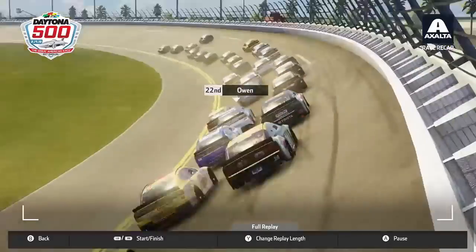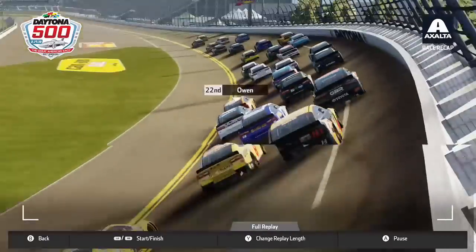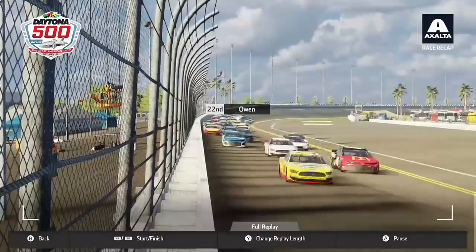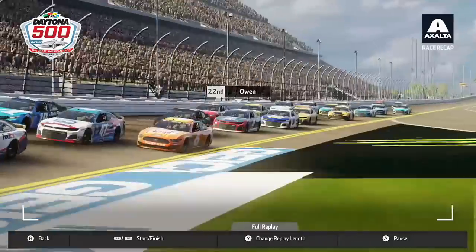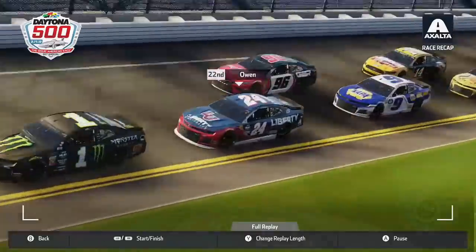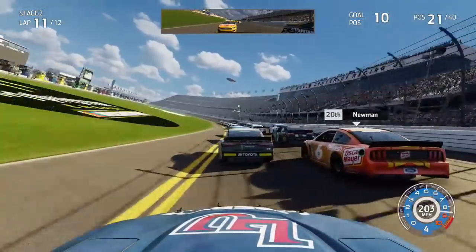So looking like, again, we might not get stage points. First stage, it was due to being involved in a crash. This time it was just we got stuck on the top, and we weren't really in the top 10 to make the top work, now as we come through the trial, sitting P22 behind Kurt Busch as we would cross the stripe. And now you see us coming to the white flag here in the second stage.